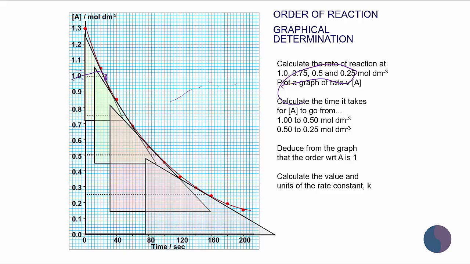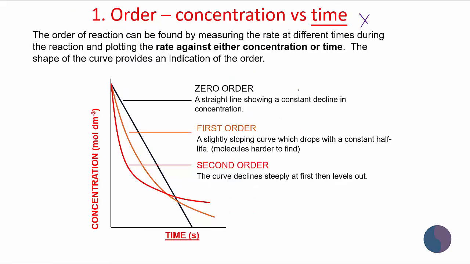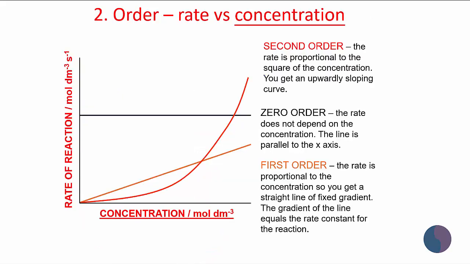So at a concentration of 1, you took an instantaneous rate. Because that's not an initial rate, you're not controlling temperature. So there's a bit of a flaw in this, so I don't really do it. But you need to be aware of it, because some people might do it this way and you could get questions, and you have to have a very careful look at your graph to make sure you're looking at the right thing. So make sure you're looking at the first one, concentration versus time. The second one is rate of reaction versus concentration.